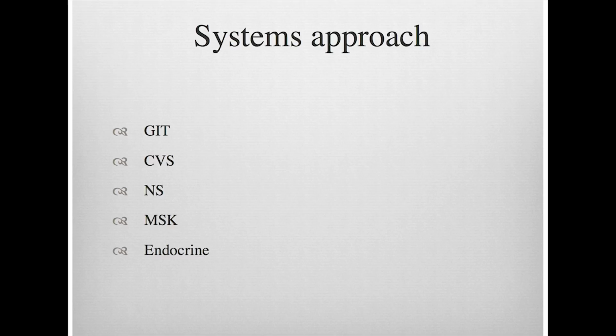The gastrointestinal system is intimately involved with the nervous system because the enteric nervous system, which controls the motion of the intestinal system, is an offshoot of the peripheral nervous system. It produces a significant amount of serotonin and is oftentimes dubbed the second brain. So a systems approach to the gastrointestinal system oftentimes overlaps somewhat with the nervous system.